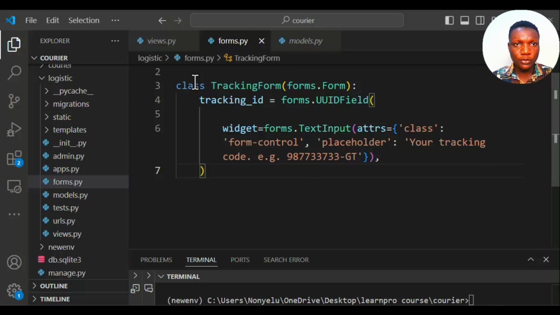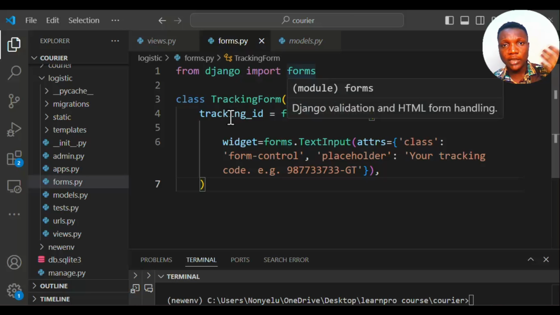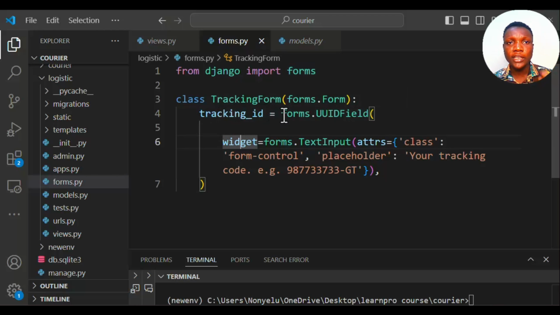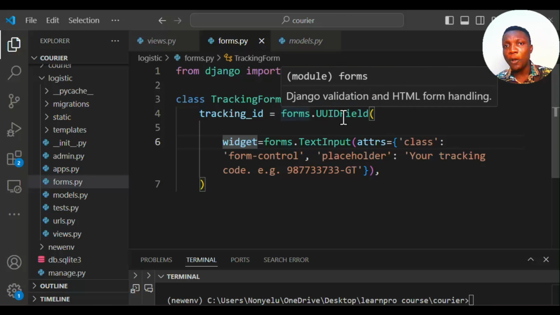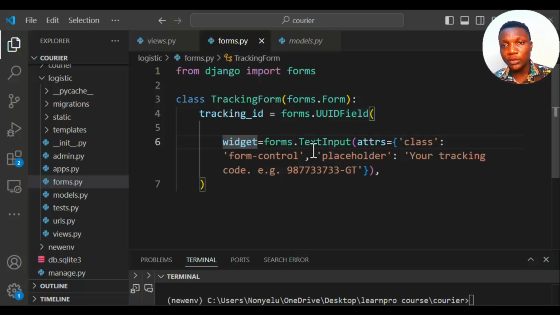So I am going to do this. What I actually did now was I imported forms from Django, because Django has done that for me. And I set up a tracking form, and it's going to inherit from forms.Form. I now have to put up the tracking ID to be the unique identifier field, which is the ID. And then I will set a widget so that I can use class, because the front page of that template is using Bootstrap.